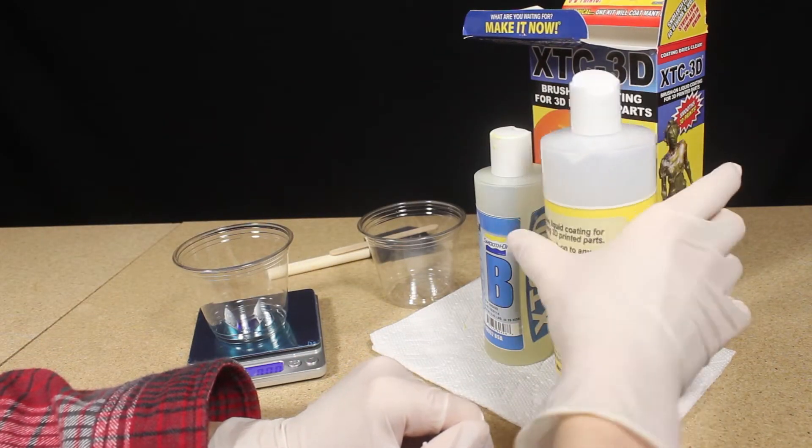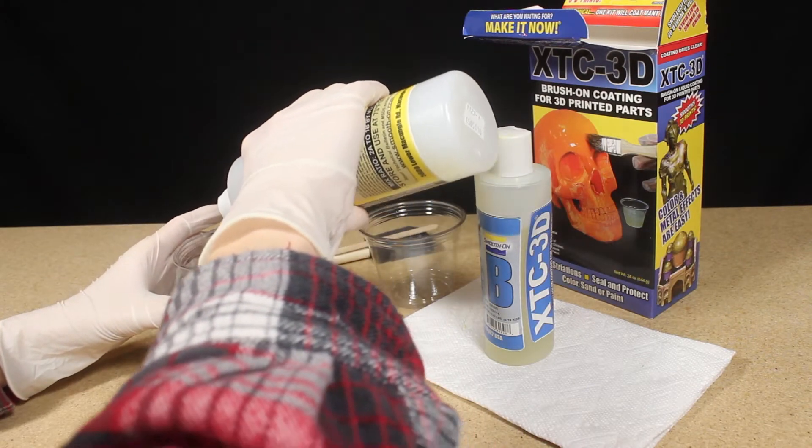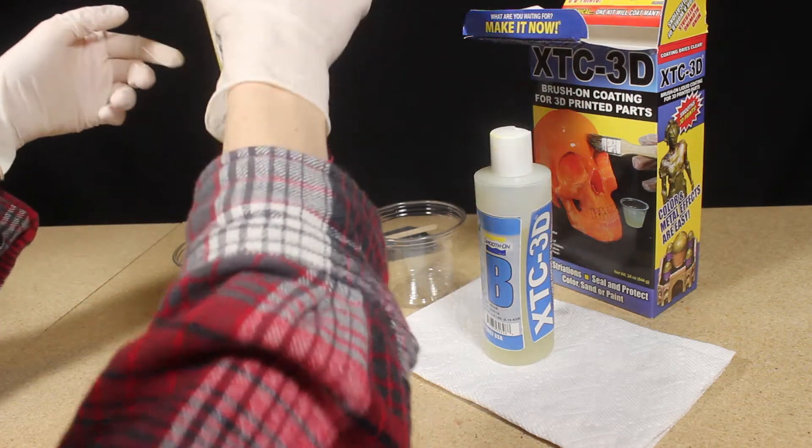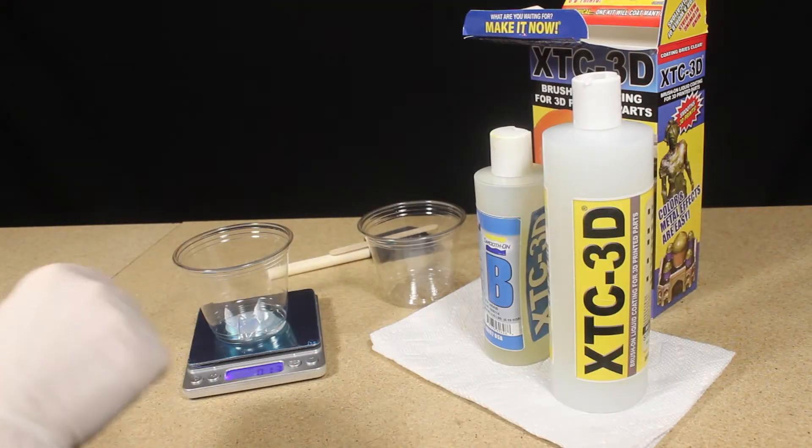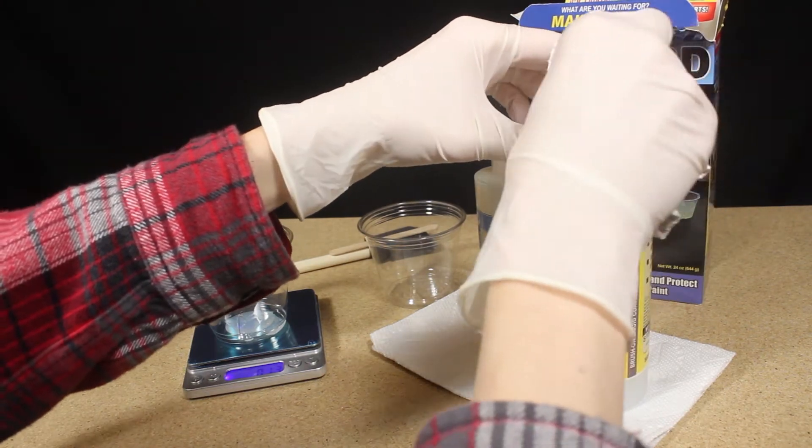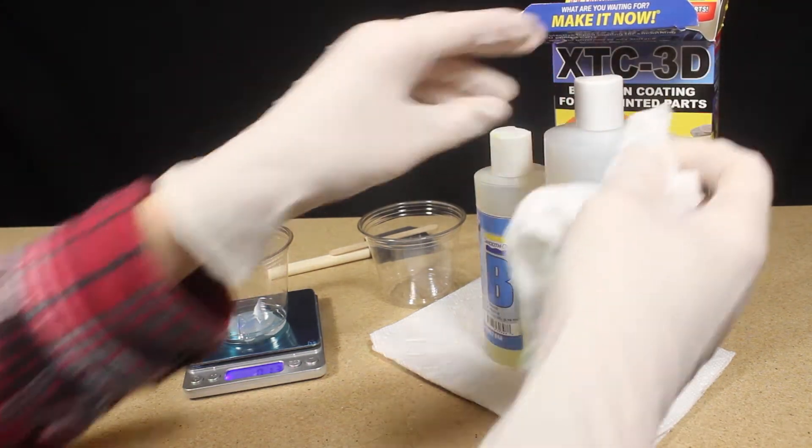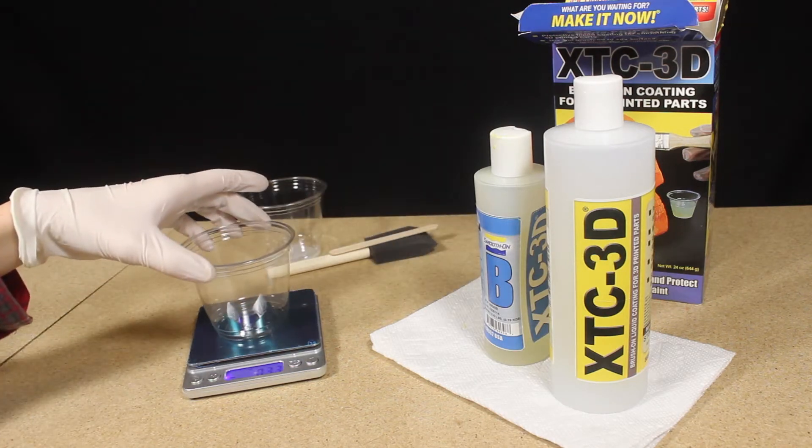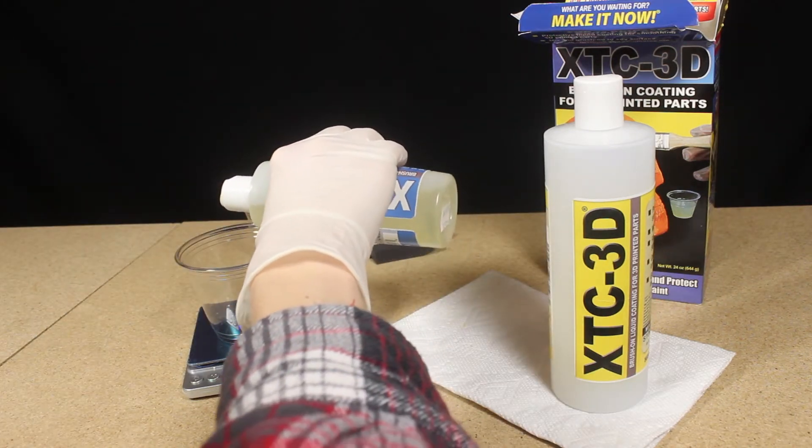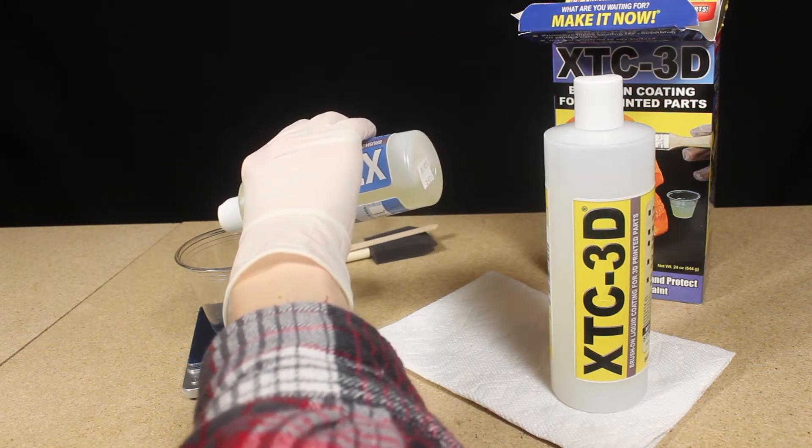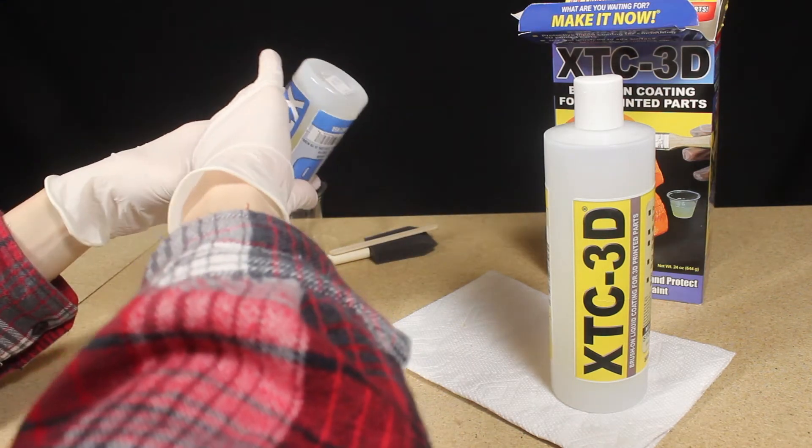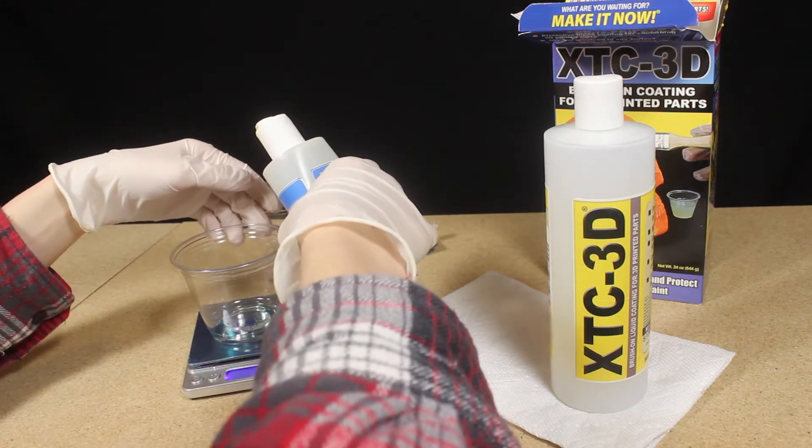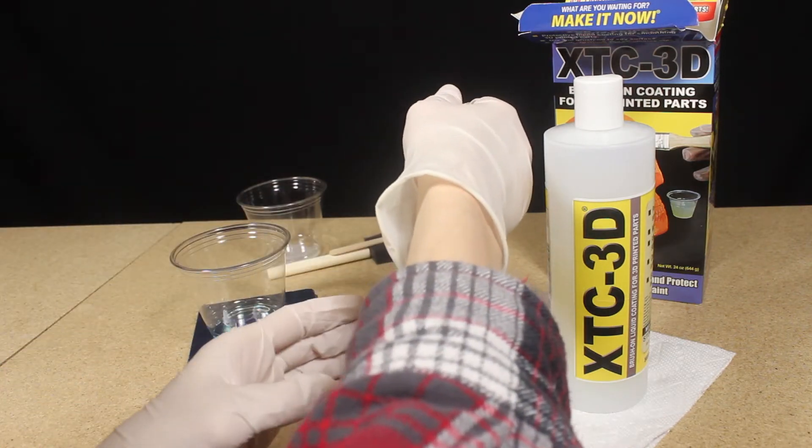I've used this product many times before and it's generally my preferred method for smoothing 3D printed parts on applications like this. I'll be sure to include a link in the description to the web page for this product where you can learn more about it. All you have to do before applying is mix part A and part B, either 2 to 1 by volume or 100 to 42 by weight. Mix both parts thoroughly and then apply the mixture to the part surface. Of course, be sure to read all the included documentation provided by Smooth-On. They have great detailed instructions and important safety information. Gloves, long sleeves, respirator, and safety glasses are all highly recommended.